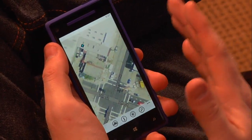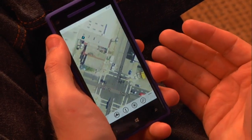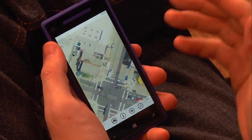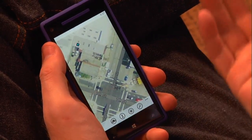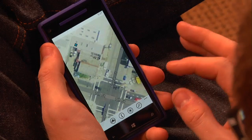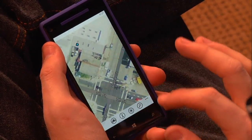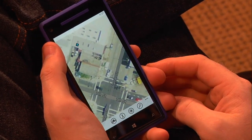The one thing that was really a big disappointment when they made this announcement that Nokia Maps was going to be the default map provider for Windows Phone 8, they also implied that Nokia Drive would be an option as well. Nokia Drive is their turn-by-turn nav app. It's one of the starting features of the Lumia. It is one of the things that made the Lumia awesome. So unfortunately, that's a vendor choice, not a user choice.